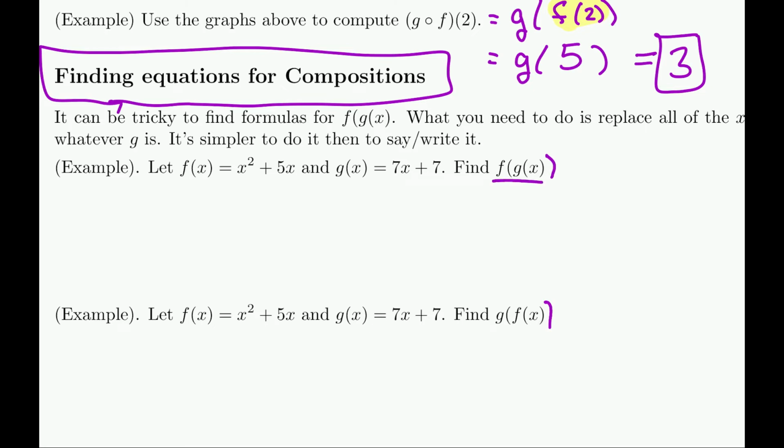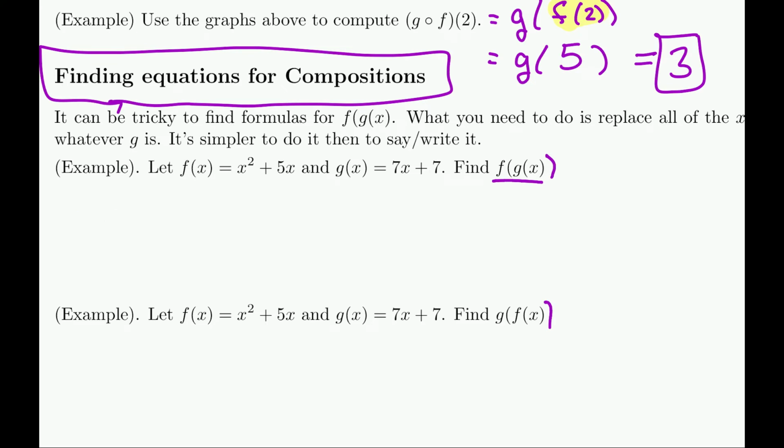So if you're looking for f of g of x, and we're trying to get a formula for that now. Here's how I do it. First of all, writing the x is a little bit distracting. So just to make it easier on myself, I'll just say we're doing f of g, okay? Just notice that f of g of x and f of g, I'm really talking about the same thing, okay? But let me erase this. It's in the way, and I'll show you what I really recommend here to do this.